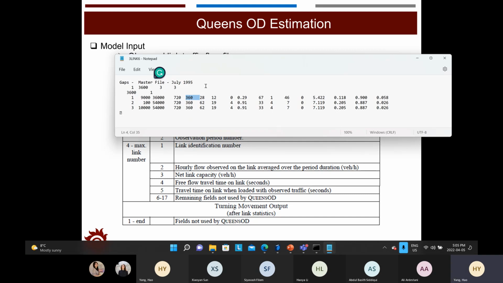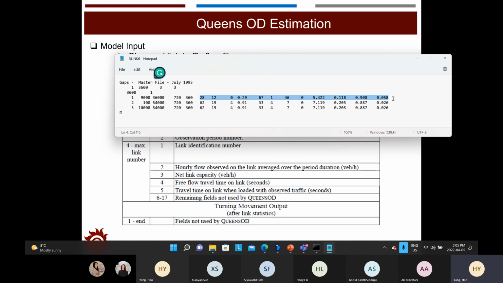The rest of the fields are not used; they are only applied for other, more advanced functions. And with that, you can set up all the parameters for the simulation for the OD estimation.